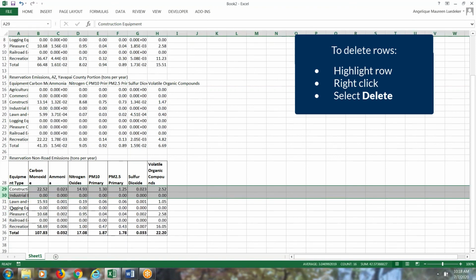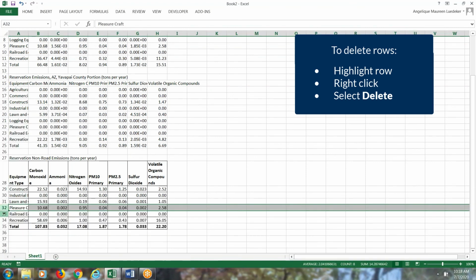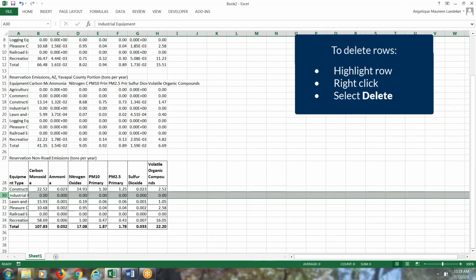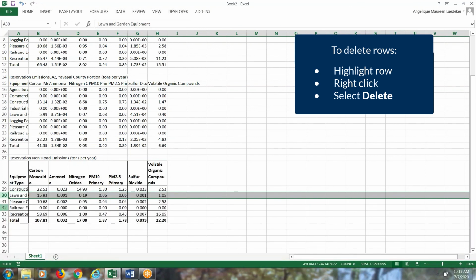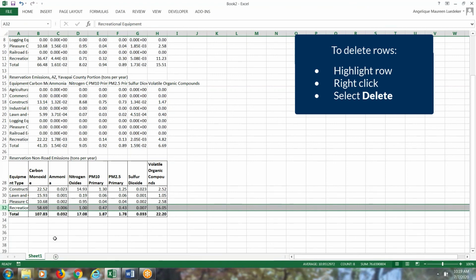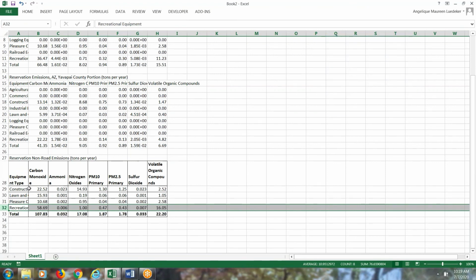So that's going to make my table look a little cleaner. I don't need these if I didn't estimate the emissions for them. Oh, I left one. Get that one out. All right, so now I've got just the 4 that I estimated emissions for, just the 4 equipment types.